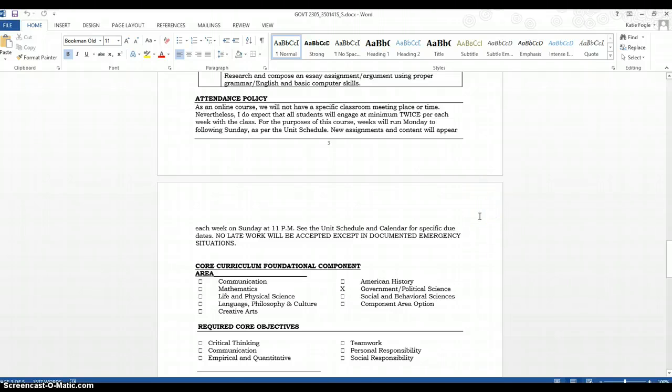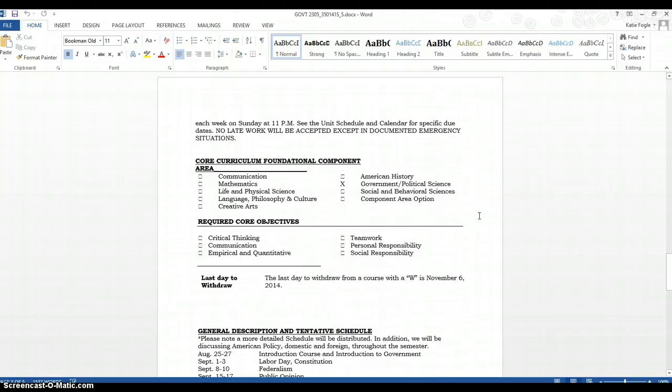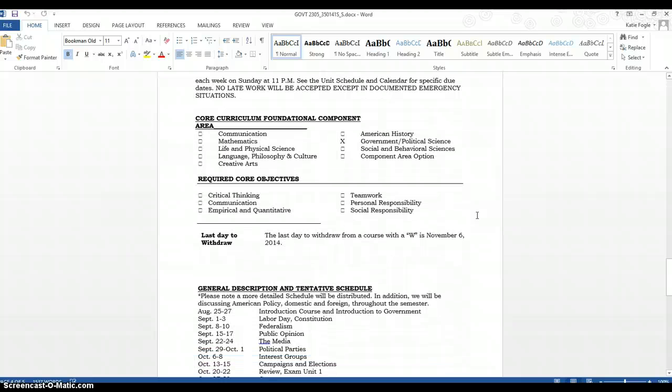This course goes on a week-by-week basis, and I do not accept late work unless you can provide me some kind of documentation. So think doctor's note. If you need to be out for a family emergency, I need some kind of documentation for that. If you're in that circumstance, please email me, let me know what's going on. I do like to try and kind of help expedite things in these situations. So if I don't know about them, I can't help you.